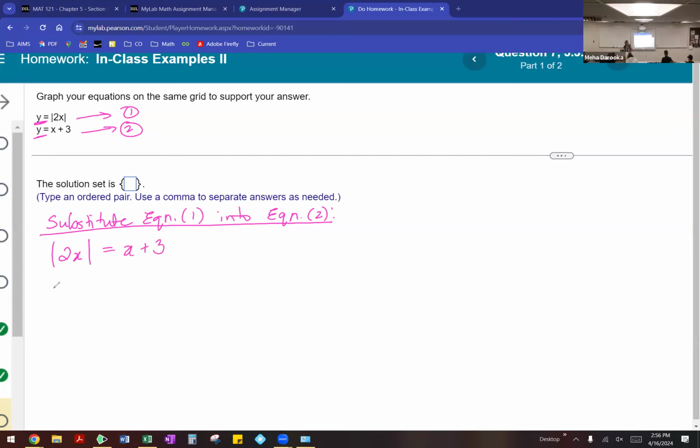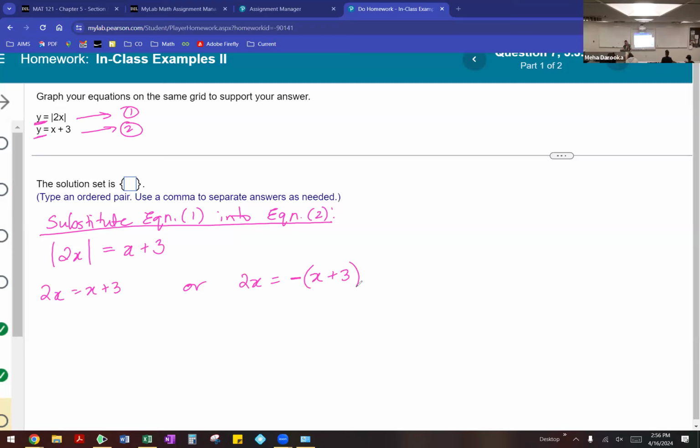But when you're setting up your absolute value equations, you take two x is equal to x plus three, so basically you just drop the absolute value symbol, right? Or, because remember, absolute value is the distance of a number from zero, so we could be on the positive side of the x-axis, we can be on the negative side of the x-axis. So the other one, you would set it up as two x equals negative of the whole thing, x plus three. So we don't know if the number is gonna come from the positive side or negative side, or both sides in this case. So make one side completely negative.